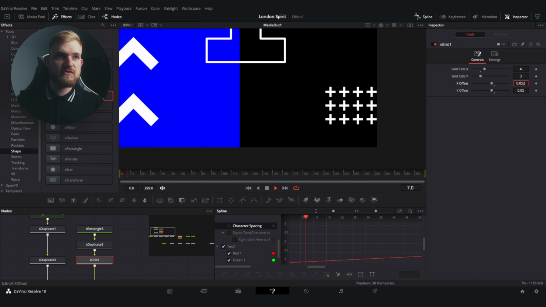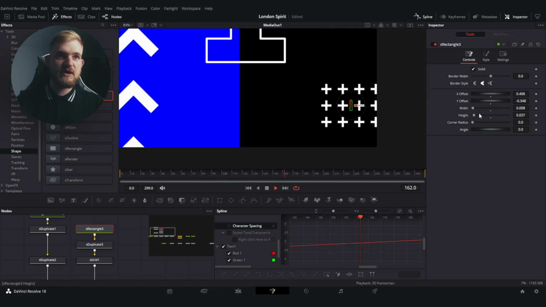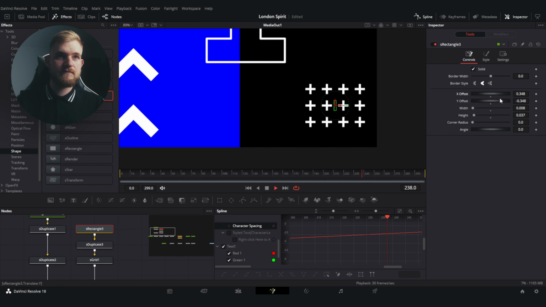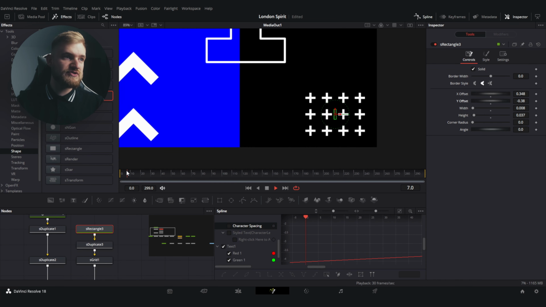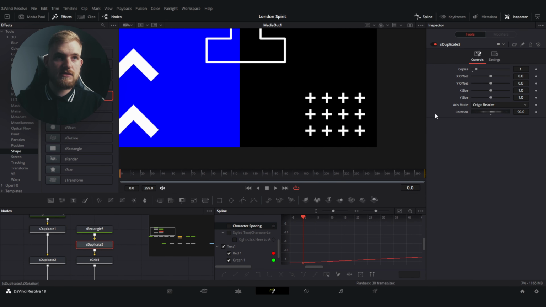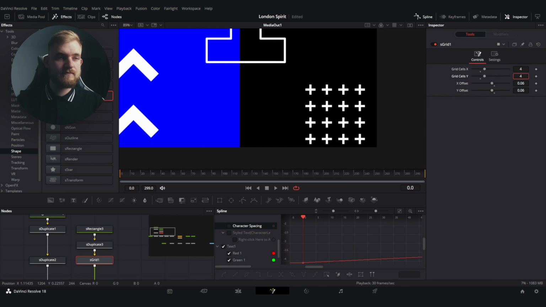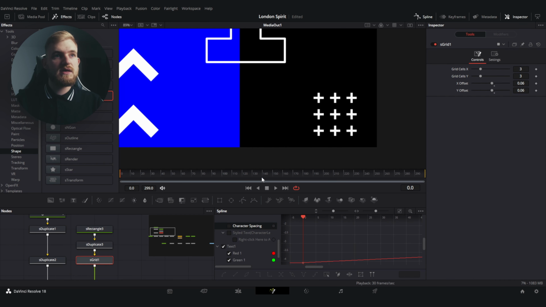And we can just make it a little bit larger, 0.06. Yeah, it gives me a bit of space. And we'll move our X width over, our Y offset down as well. So these ones I want to make have a sort of fluid rotation so that the crosses are moving. So what we'll do is, where's our grid? I want to make our grid 4x4. Maybe 3x3. Yeah, that looks good.